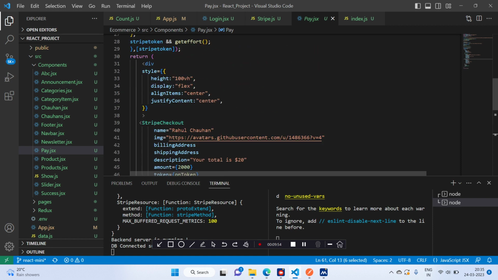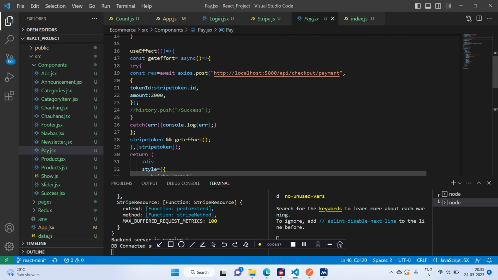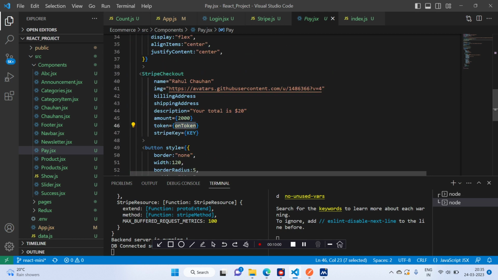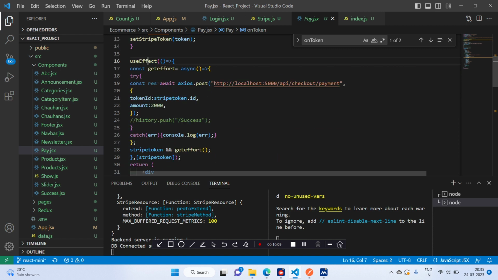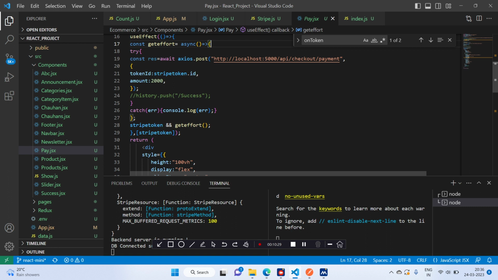And we can also pass some function over here in this onToken. What will it be doing? onToken will call this function and update the token value over there, and in the useEffect we will call that API, this checkout payment gateway. And in the backend, I will show that functionality, and in the response we just get the token ID from Stripe, token ID and amount, like for dummy amount I have put 2000, and there is the response we got, we just uploaded over here.